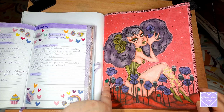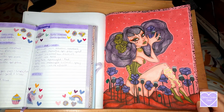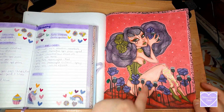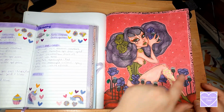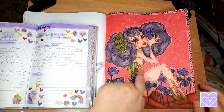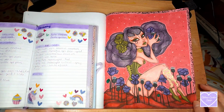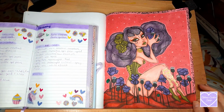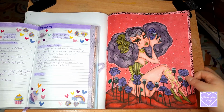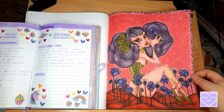There's this beautiful teal colour, and then there's this other, I don't remember what this colour's called, just a blue colour. And yeah, I just love how it turned out. I think this is a grey Moonlight over here, and then I went in with some black, I think it was Posca pen, and then some Moonlight just to do little dots and stuff. And then I went in with her eyelashes, it was either a Micron or the Jelly Roll Black, just to add some eyelashes. She was quite simple, but I feel like she's very effective.